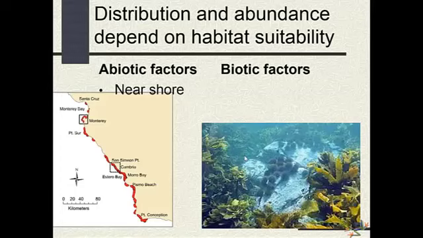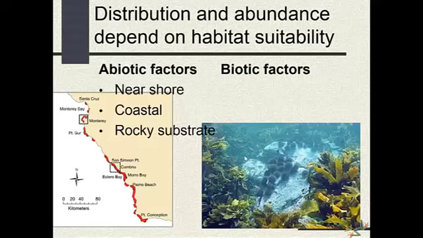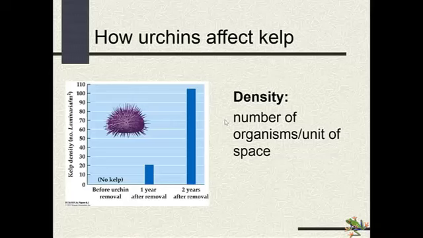So here on the left side, you can see that the sea otters are actually really close to the coast. And that has something to do with shallow water and rocky substrate, while on the right side, you can see biotic factors. There is kelp that they need. In summary, the main biotic factors affecting habitat suitability are the presence of food and shelter and the absence of predators. There is a relationship between sea urchins and kelp.